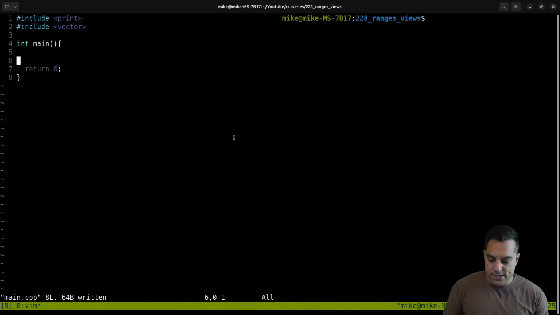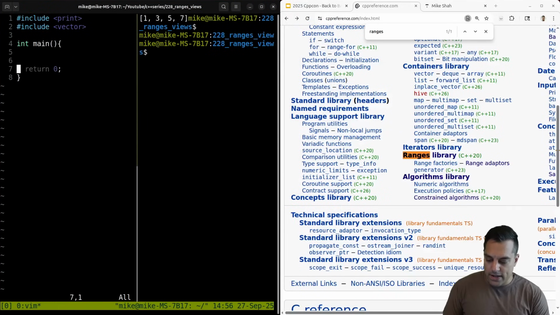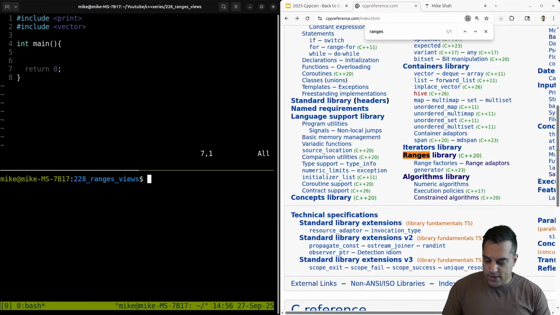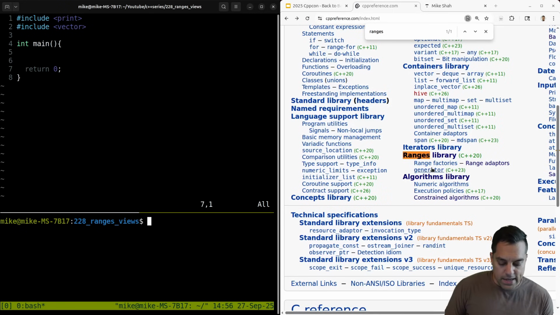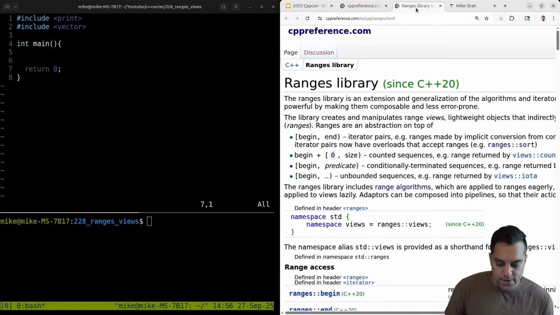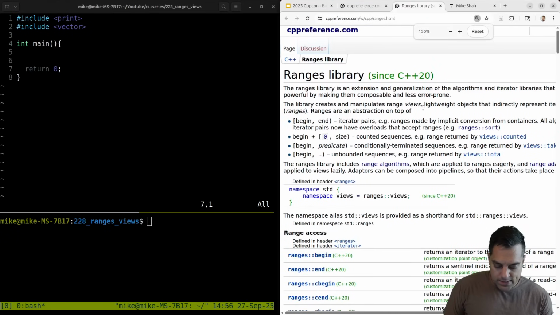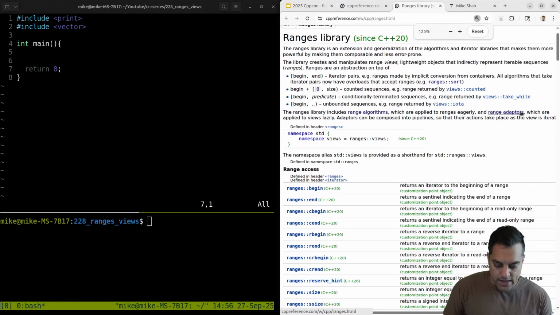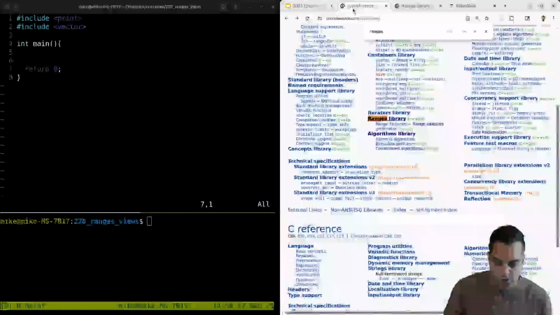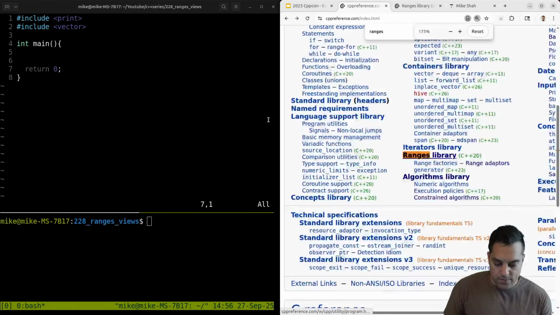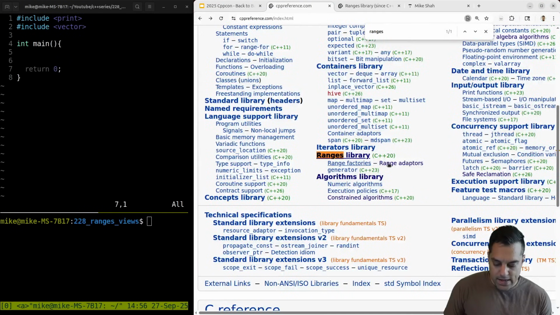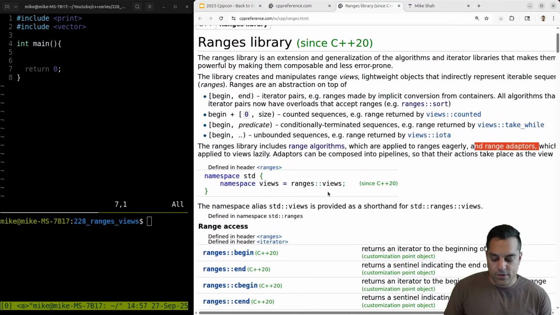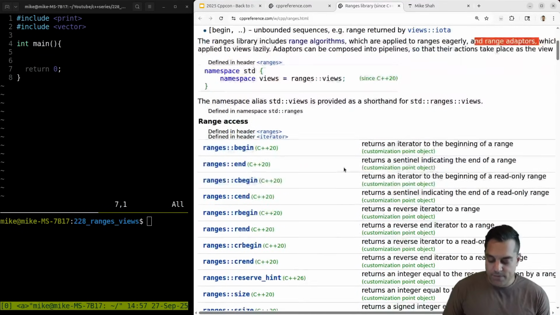We can go ahead and just write something. And I'll go ahead and keep CPP reference open here. Let's go ahead and look at the ranges library. And let's see here, we should look at specifically the range adapters, which you can also get to through the front page here, range adapters here. So again, all a range adapter does is turn a range into a view, and then we can use those particular views for us, okay?